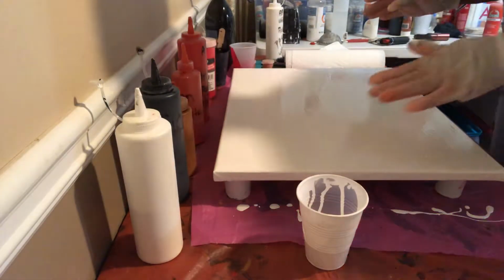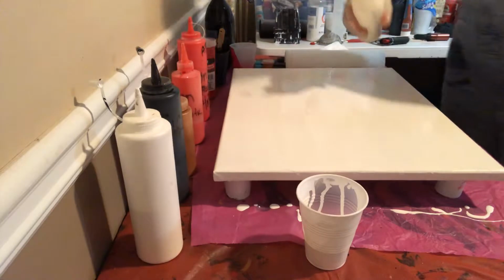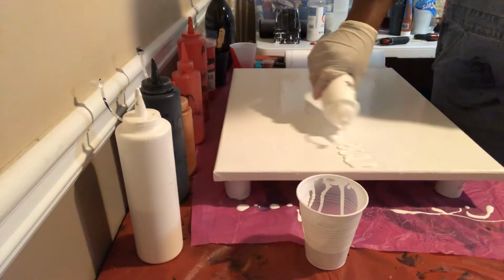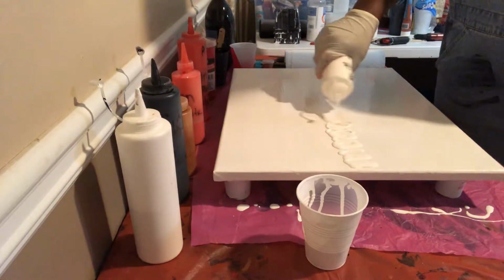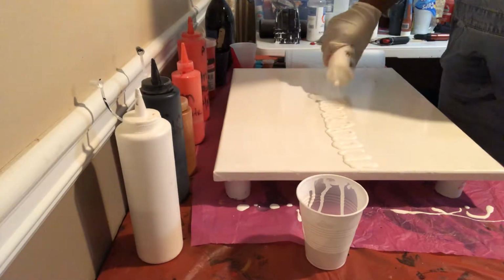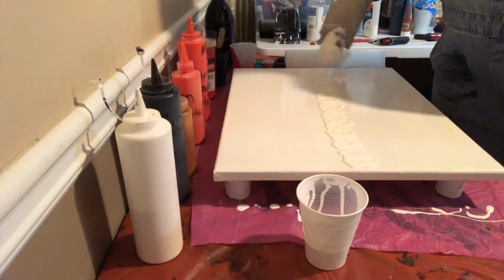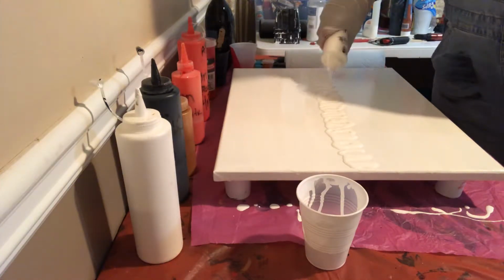So what I'm going to do is start off with some white, and this time I'm going down the middle, squiggly, squiggly, squiggly, right?